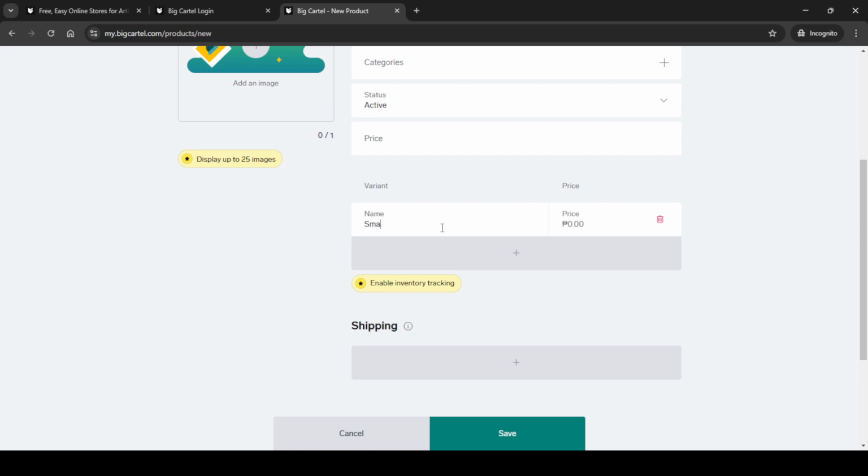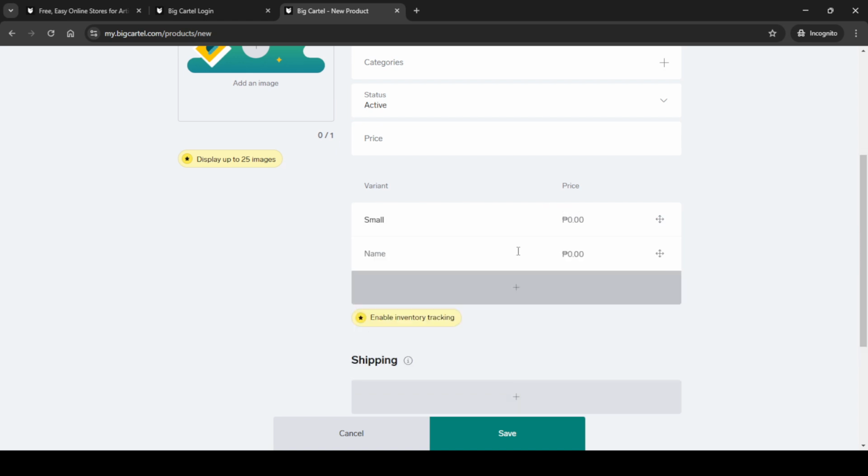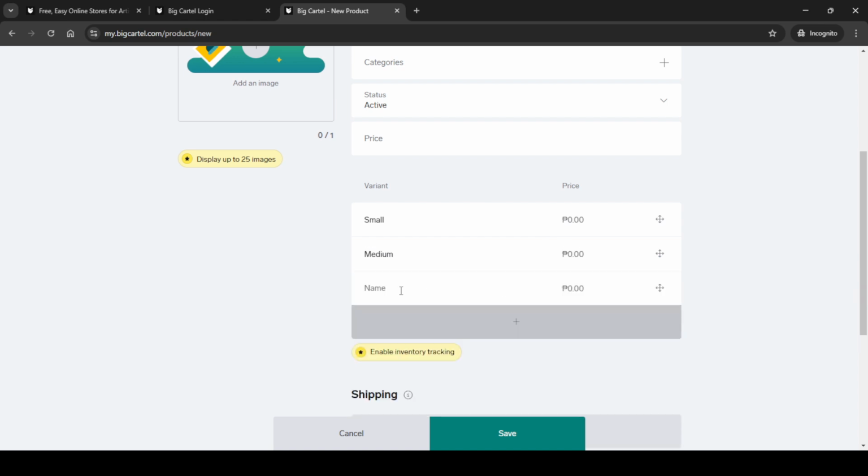Here, you'll want to keep an eye out for the Add Variant option, which is crucial for including size options. When you locate Add Variant, click on it. A text box should appear prompting you to type in the sizes you want to offer, such as small, medium, or large. Enter each size neatly, ensuring your customers have a clear understanding of their choices.